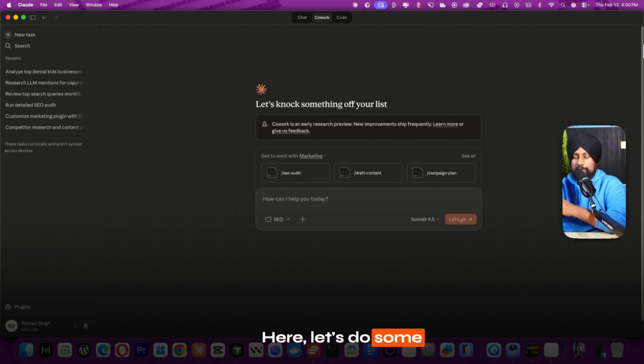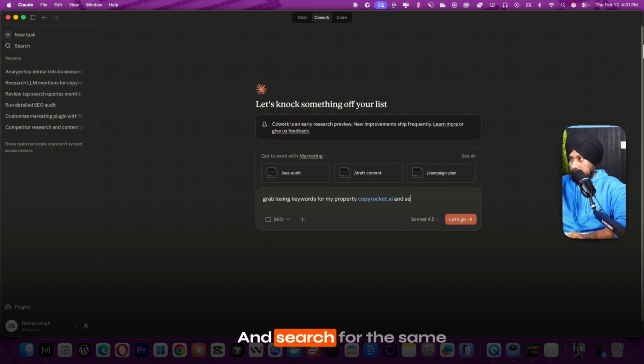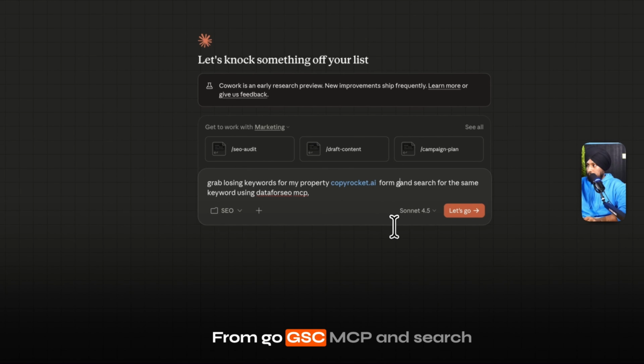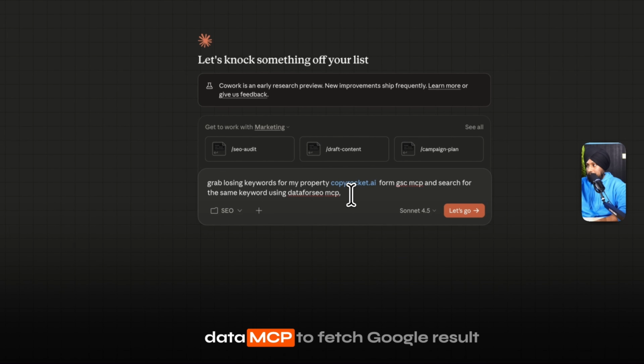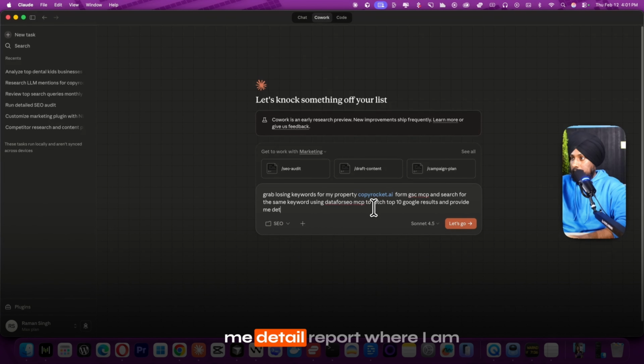Here, let's do some tests. For example: grab the losing keywords for my property, and search for the same keywords using the DataForSEO MCP to fetch the top 10 Google results, and provide me a detailed report on where I am lacking and what I need to do to outrank them.